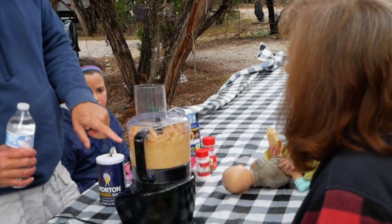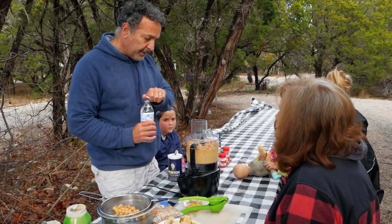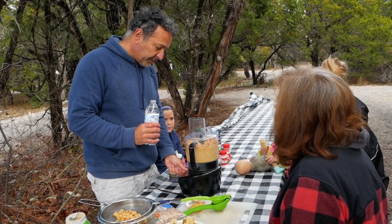Now mixing it, and I will show you that it should be in a certain texture before we put the tahini, and then we'll taste it, and then we'll go for the tahini.